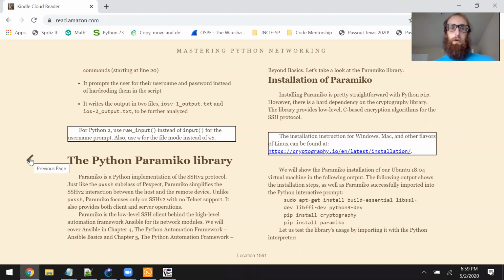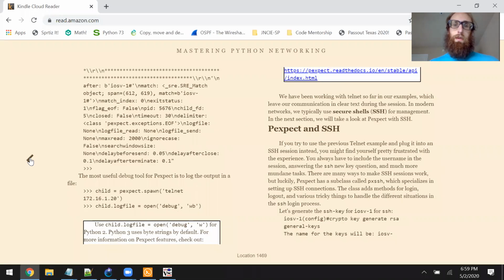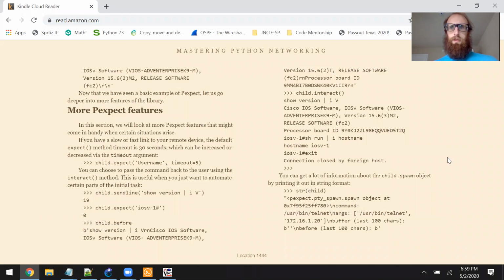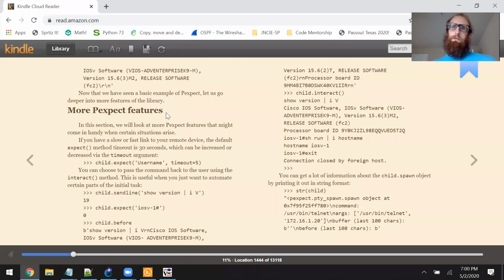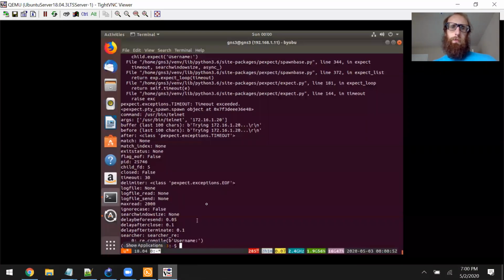Yeah, we can get on to Paramiko, which is where network automation, I think, begins. pexpect with Telnet, I don't think, is an appropriate spot to begin a Python networking book, especially one that claims to be about mastering Python networking. So hopefully we're going to get done with that as soon as we possibly can.